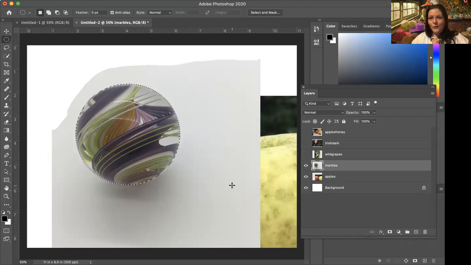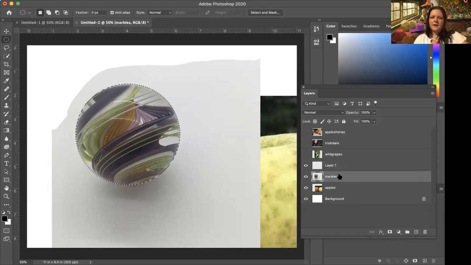Yes, now what do we do with it? Well, I can copy it and paste it. So go up under Edit, copy it, and paste it on a new layer if I wanted to. New layers, by the way, they live right down here, this little box with a plus sign. I could do that. See, when I clicked it, notice how it popped up right above marbles because that's the layer we're on.